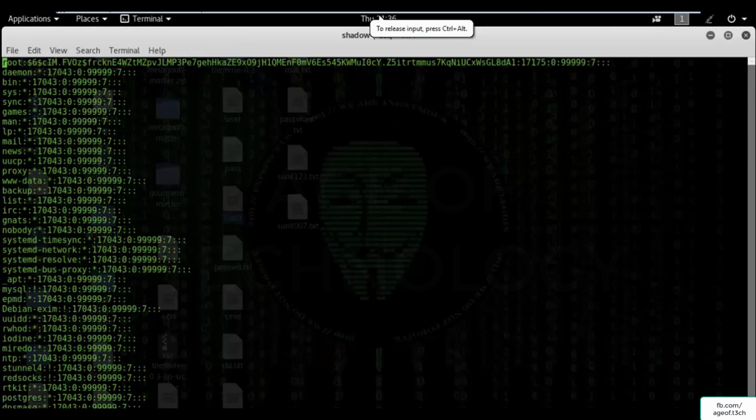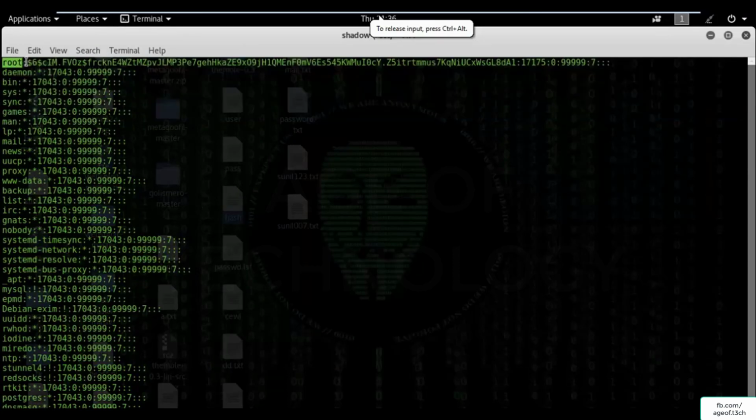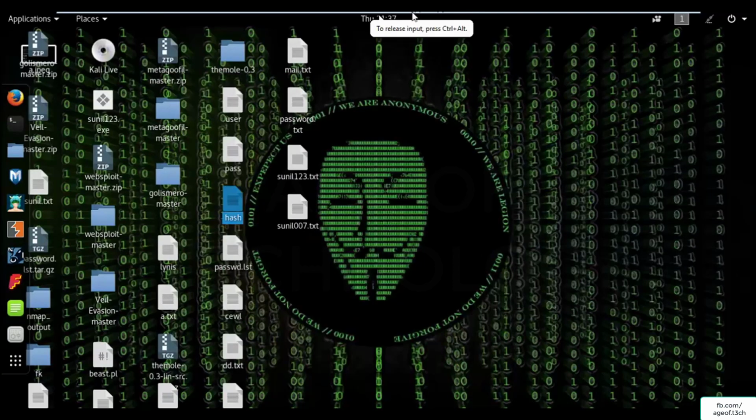Here you can see these are the usernames, which are in plain text, like root is my username, and this is the password of my user, and it has been hashed, and the algorithm it has used is the SHA algorithm, right? So we have to crack this password of the system because it is encrypted, or in hash form, so we have to decrypt it to find out the real password of my Kali Linux operating system. Fine, so let's find out by using our tool John the Ripper.